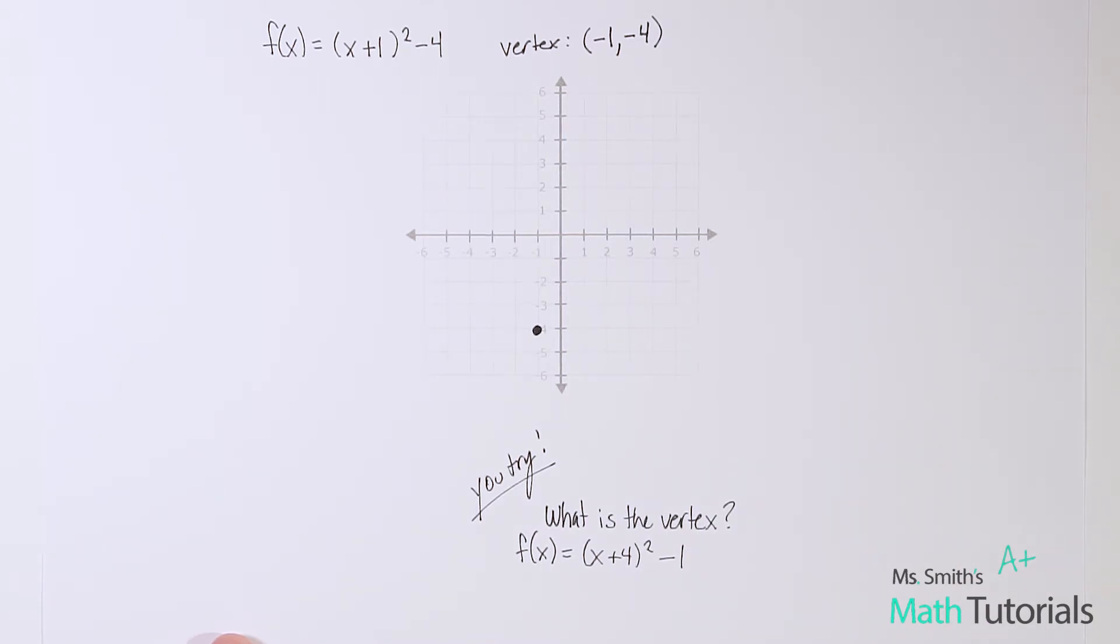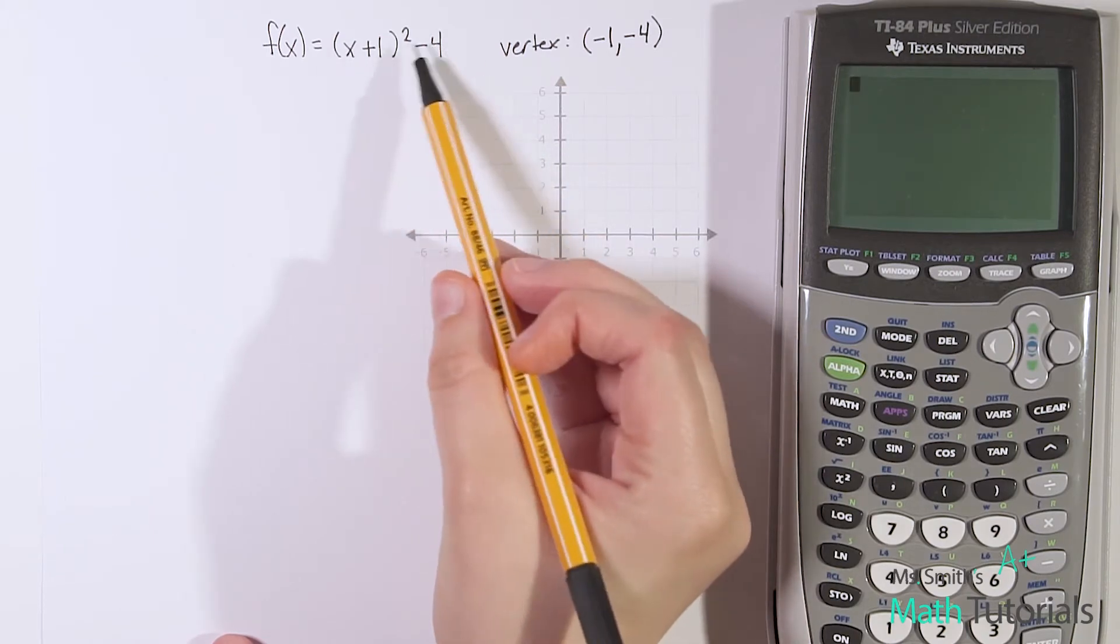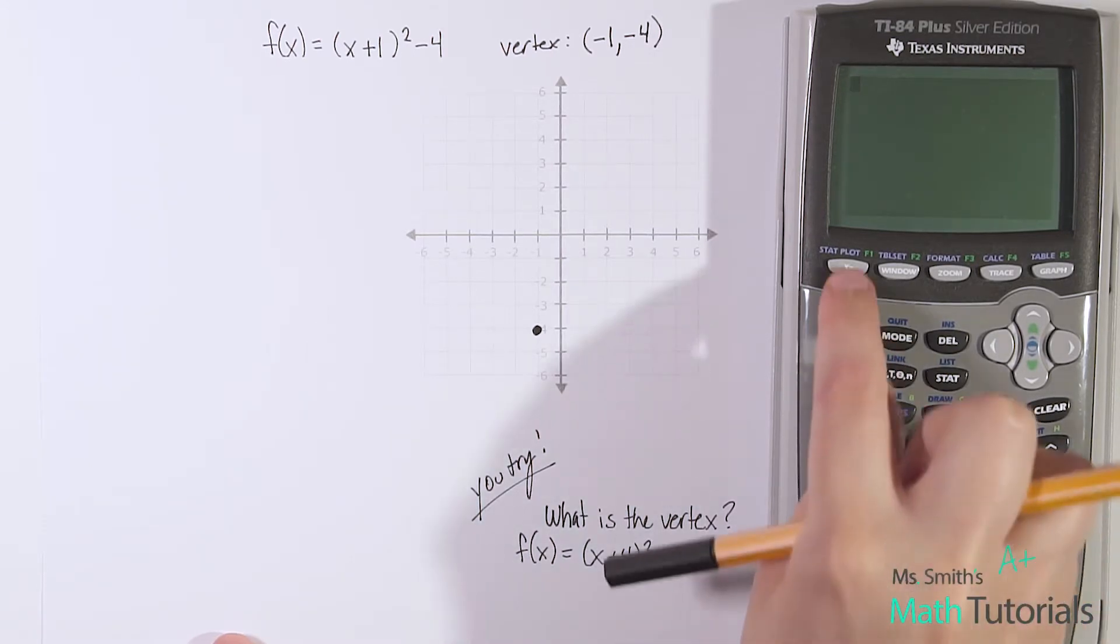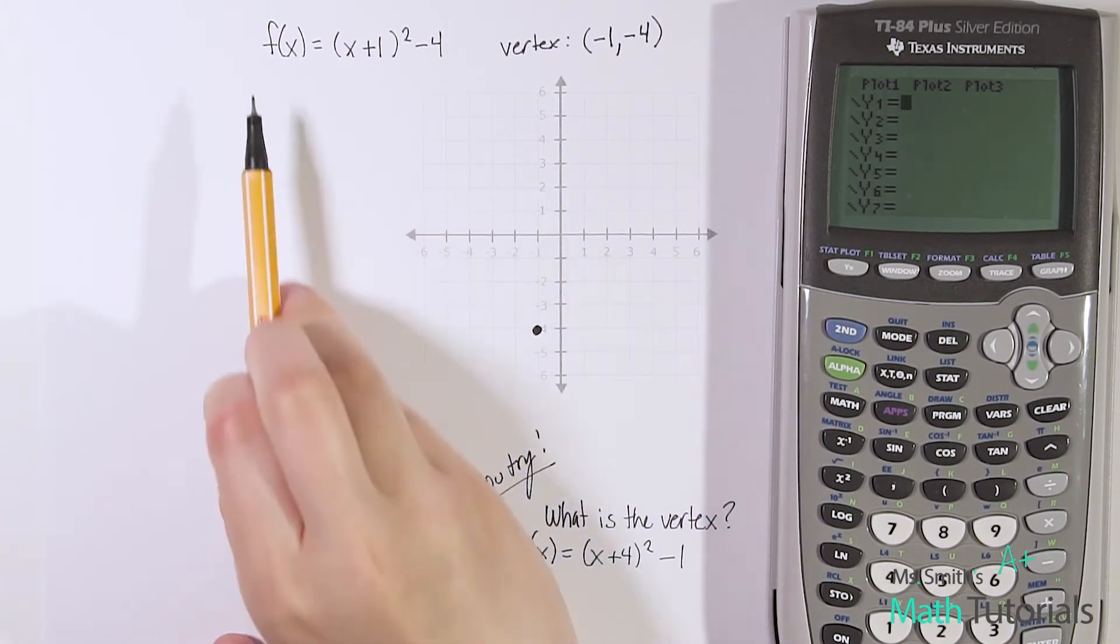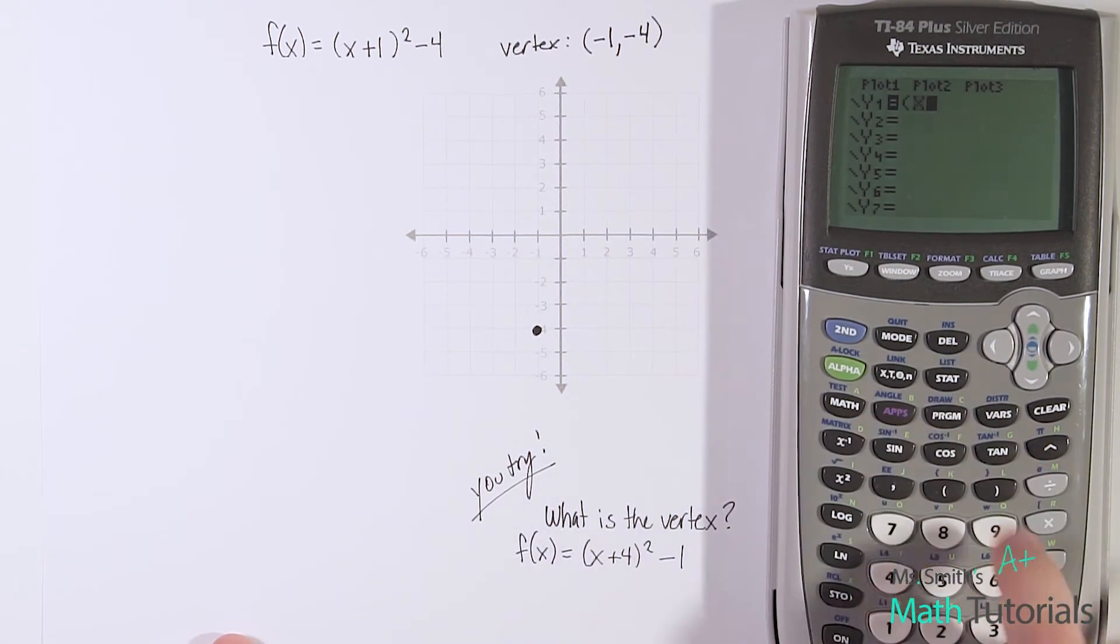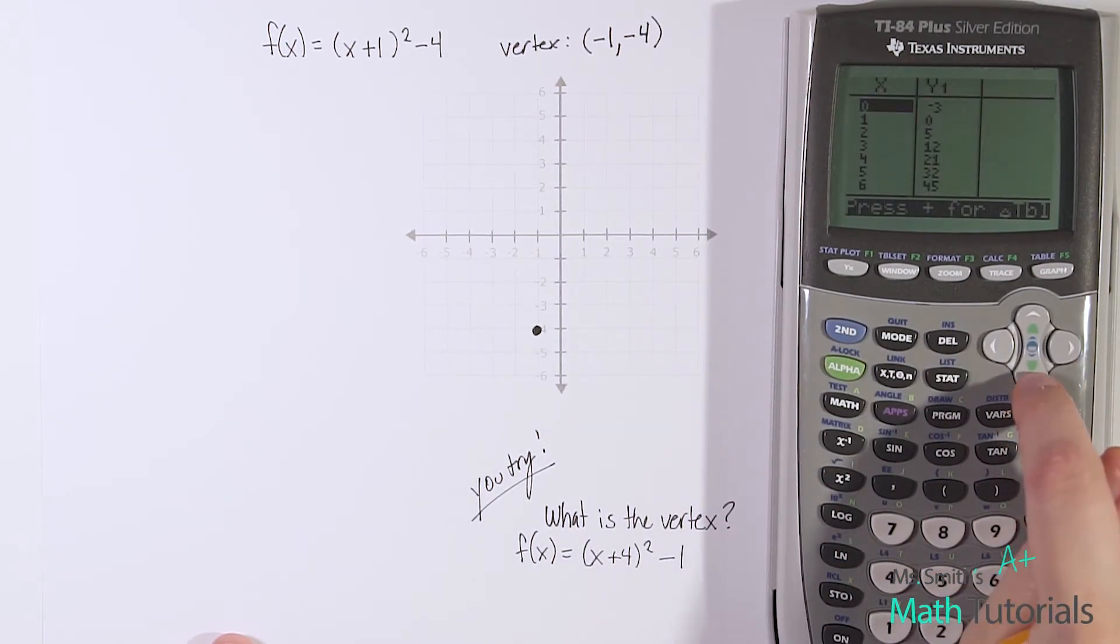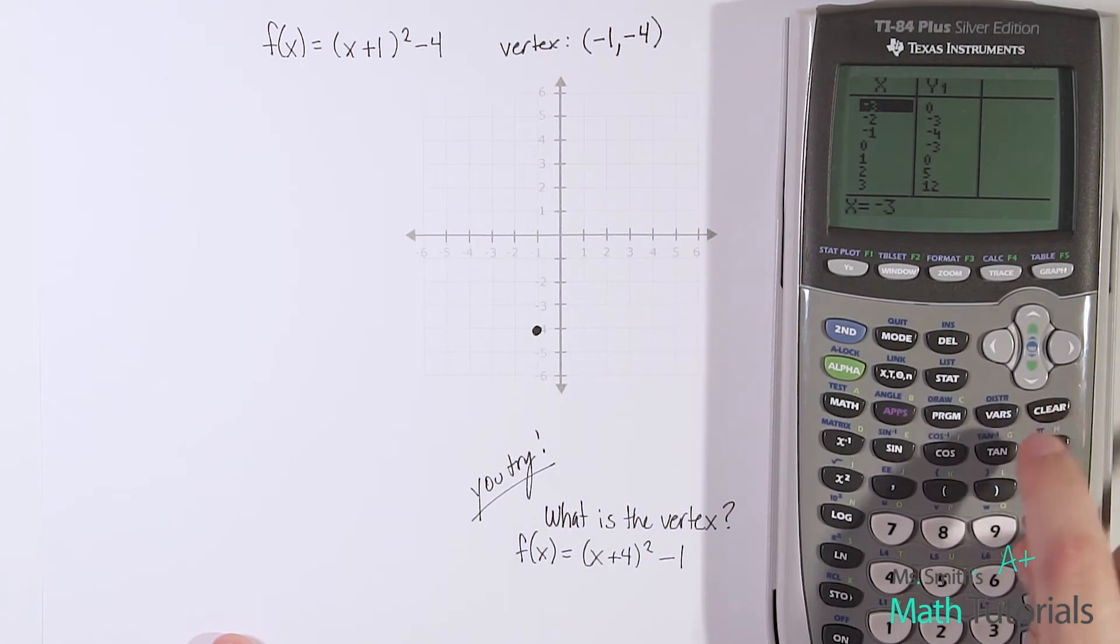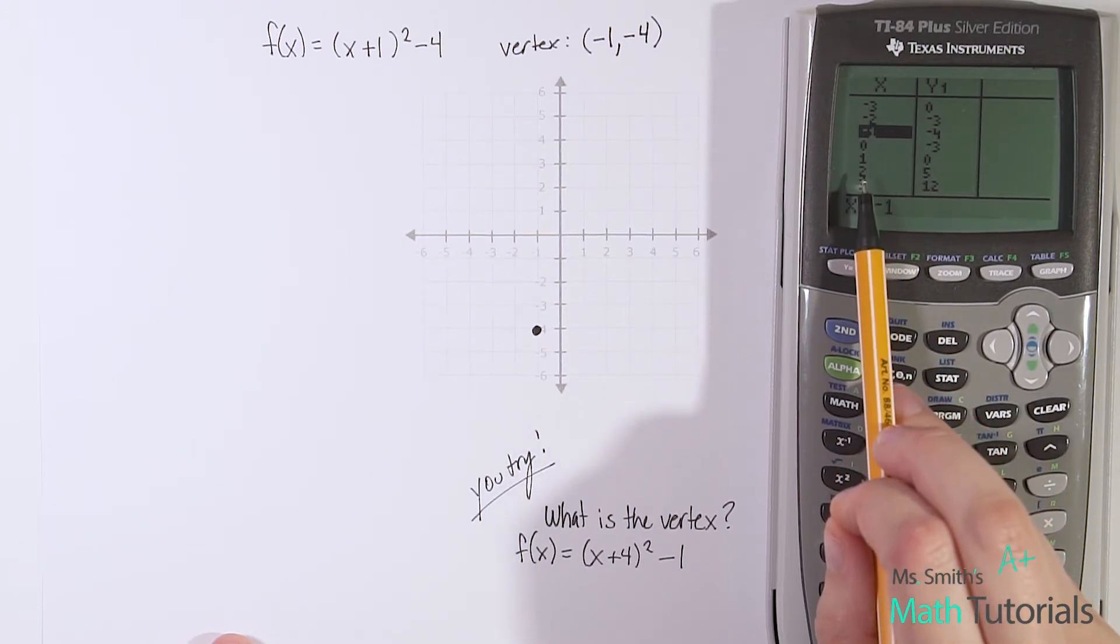Now how do I build around that? Well, in this case, I'm going to recommend that you go ahead and get your graphing calculator out to help you. Now, I technically could just plug in values for x and then solve for y. You can do that. It's very time consuming. So let's use our technology to help us save some time. I would want to go into my y equals, and I'm going to type this in exactly as they gave it to me. So right now it's y equals, and we're going to do parentheses, x plus 1, close the parentheses out, square it, minus 4. Now we want a second graph. We want to go to our table. And I first want to go to that vertex value, negative 1, negative 4. So let me find that one. It's right there.